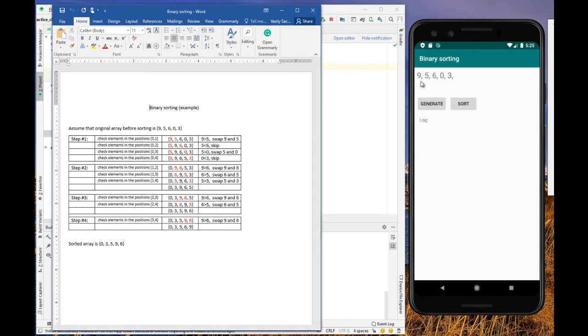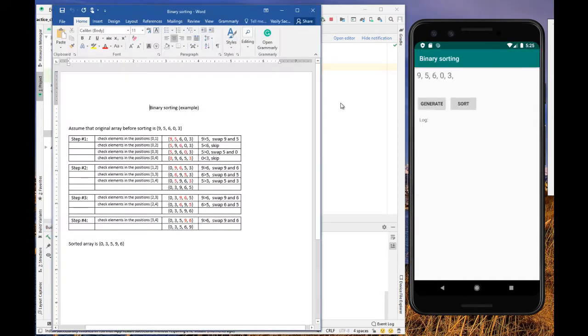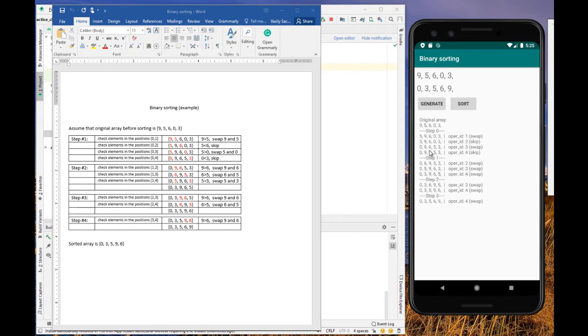So this is our initial set of numbers. I will click sort. Here we will perform different steps, and the details about those steps are displayed in that table. See, the initial set is the same: 5, 9, 5, 6, 0, 3, and so on.